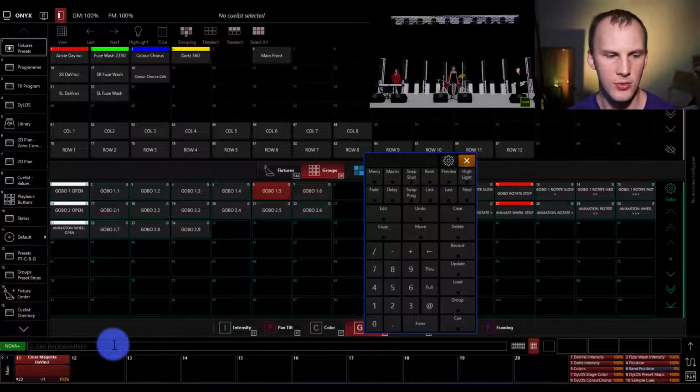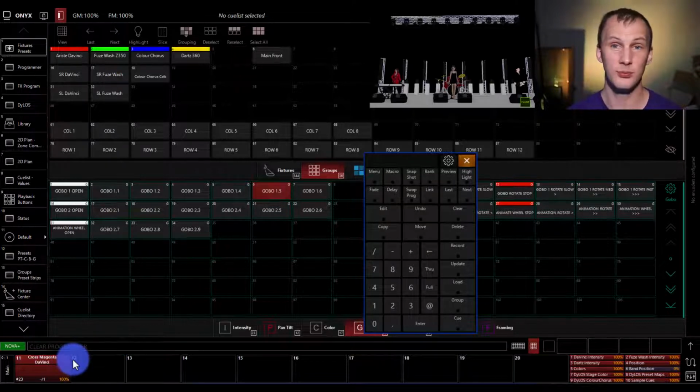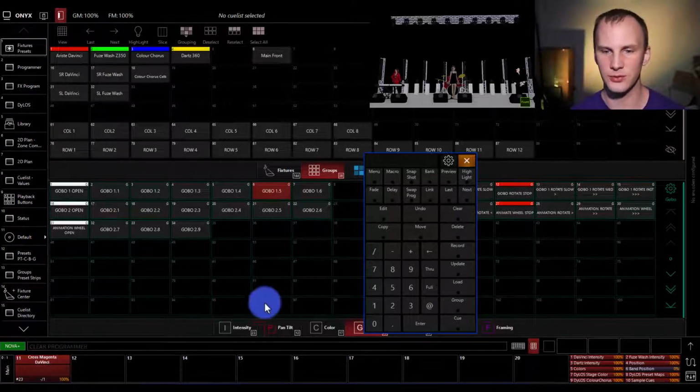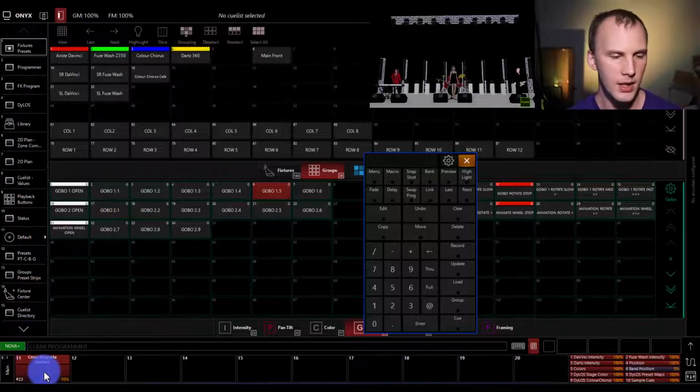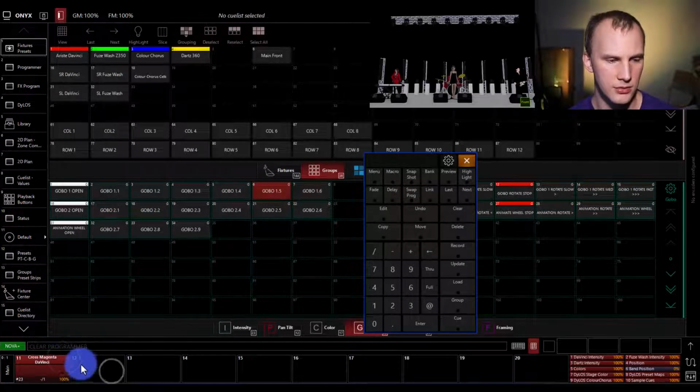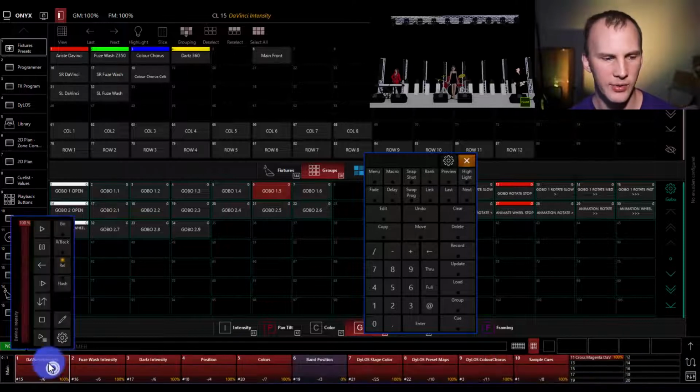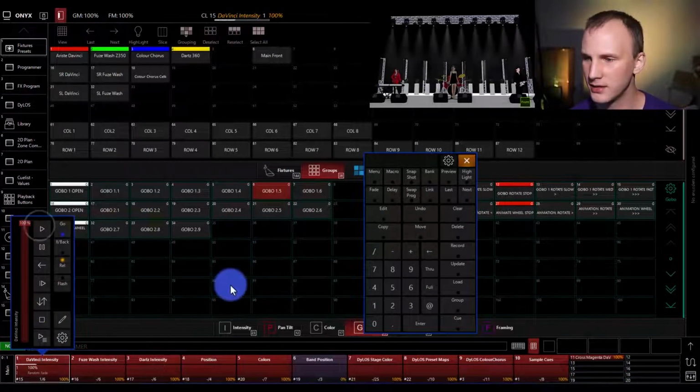Okay, so cues are put into cue lists. If you put a single cue on a fader, it's a cue list with a single cue. If you press record and hit the same cue list again, you'll build more cues on that same list that you can then play through using the play button. So say, just as an example, we double tap here and we bring up our DaVinci intensity and we hit play.